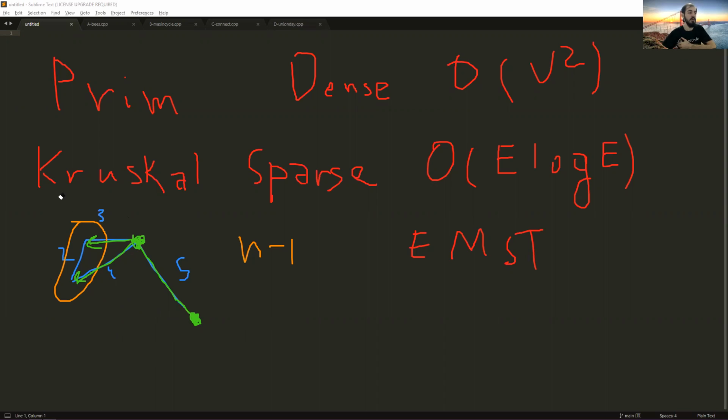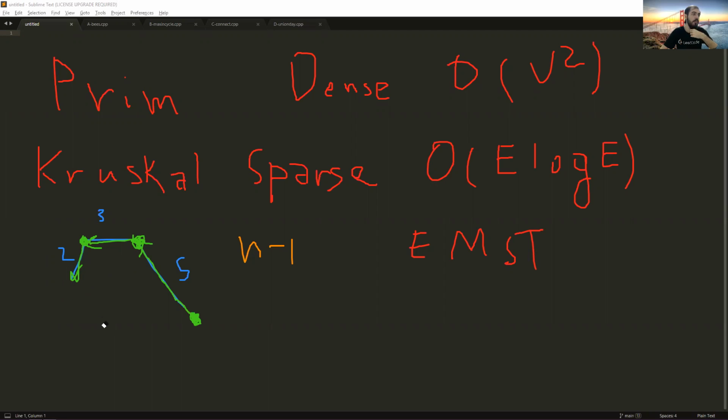Right? Then you again loop over all orange vertices. You select the shortest edge. It's 3. The corresponding vertex gets added to MST, right? There is only one unprocessed vertex remaining, and you want to take all outgoing edges from this 3 and check whether or not your edge is shorter. And in this case, your edge is 2, and there was an edge of 4, and 2 is shorter than 4. And you can already say that 4 is not a member of any MST whatsoever.